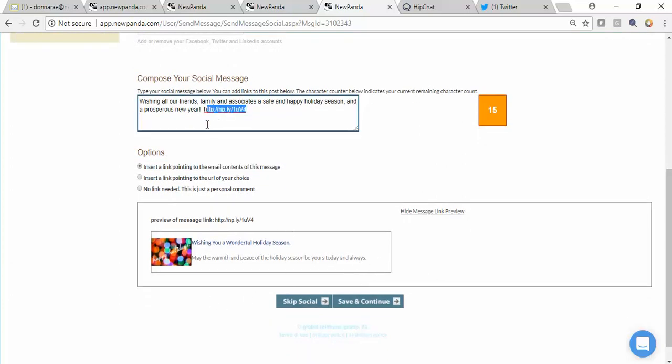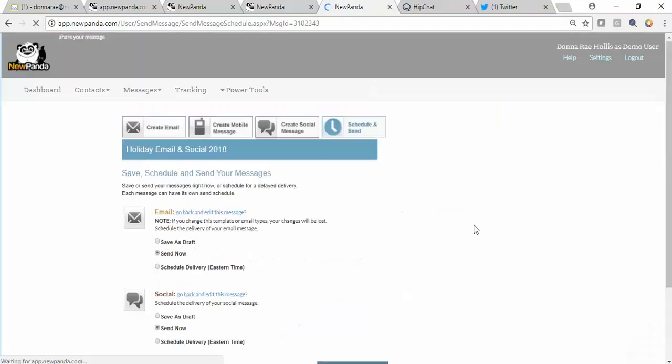You're going to see that it inserted as a link up here. You need to leave that in. If you take that away, then your link goes away and this won't be there. Okay, so the last thing that you want to do is make sure you have not run out of characters. Okay, if you type a really long personal comment, then you might run out of characters, and you don't want to do that because then your link might not work. Okay, so make sure that you haven't run out of characters and go ahead and save and continue.